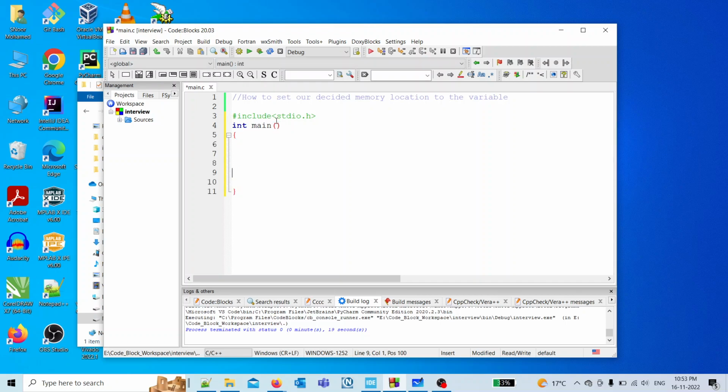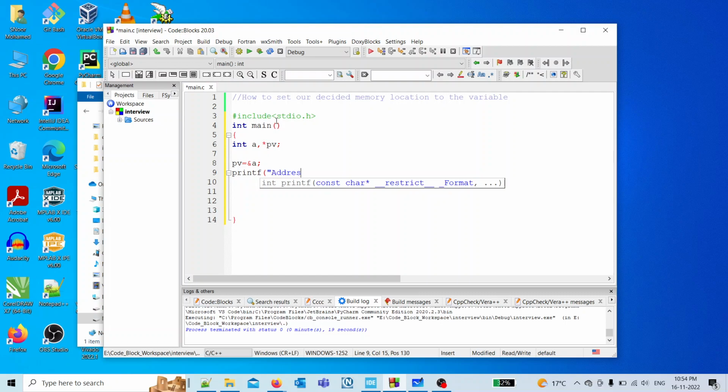Now I am introducing one variable, a pointer variable, star pv. So the address of a is assigned to the pointer variable, and let's check the address of a.